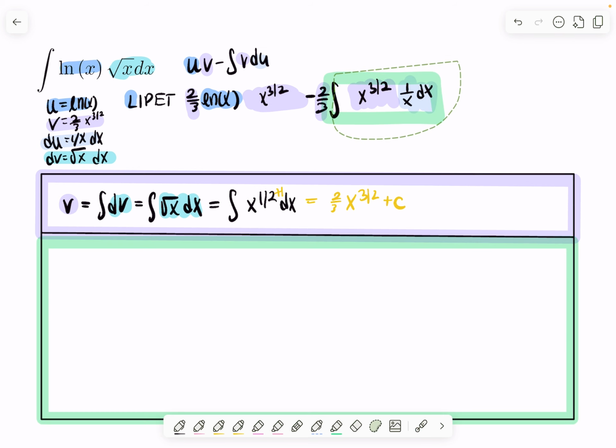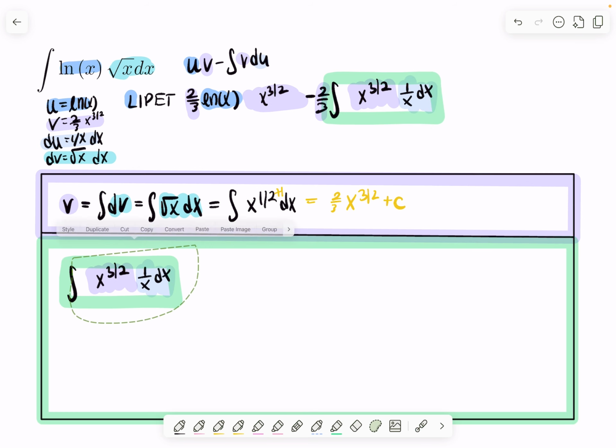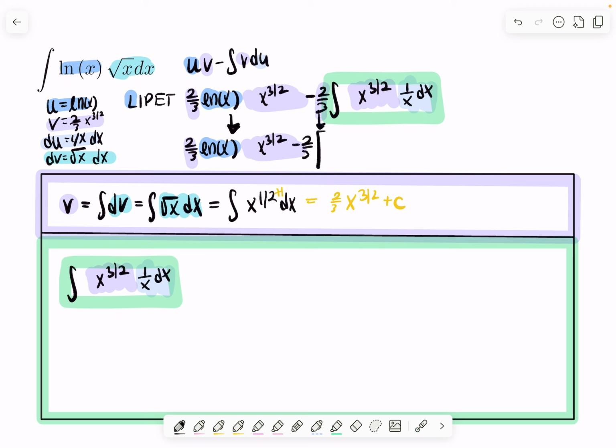So I take this integral and I drag it over here and solve for it over here, but before I do that, I like to drop things down so I don't forget things. So this drops down, and then this is negative 2/3, and it's going to be times whatever answer I get for this integral. And then plus c, because my integral is indefinite, so I know it's going to have a plus c at the end. And now I focus on getting what goes in here.